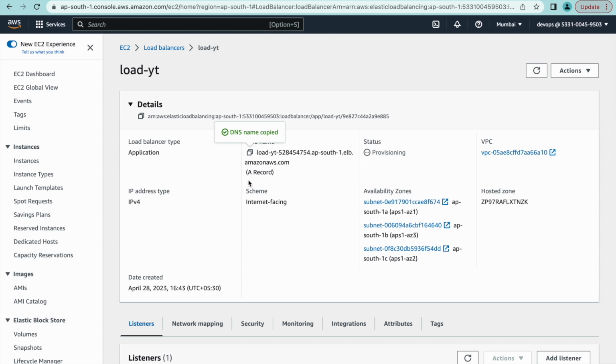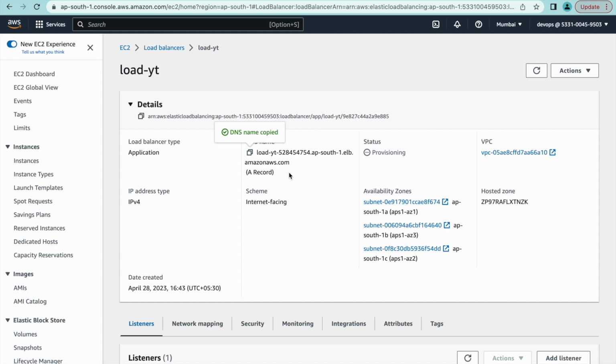In this way, let's say if we are sharing this DNS name with some user, that user won't have access to those EC2 machines, but they have this DNS name and they can reach out to that HTTP service, meaning whatever web page we have created on those EC2 machines.